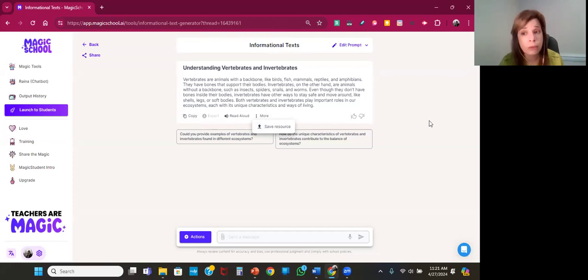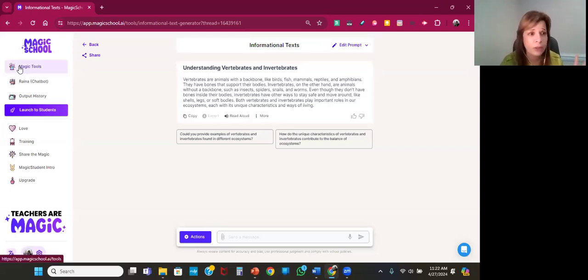If you want to interact with a chatbot, Reina, here on your left, you see Reina, the chatbot, and it says, for example, could you provide examples of vertebrates and invertebrates found in different ecosystems? If you want more information for them, you just click here, and Reina takes you to the place where to find this. It says unlock this feature, so you need to pay for this. I cannot do it because you need to pay, for example, for unlocking this one. But you still have your informational text.